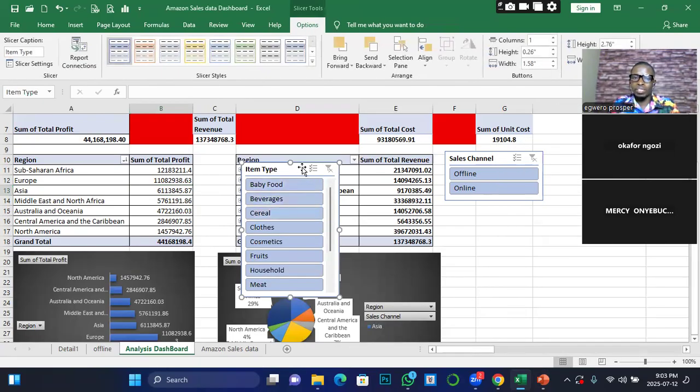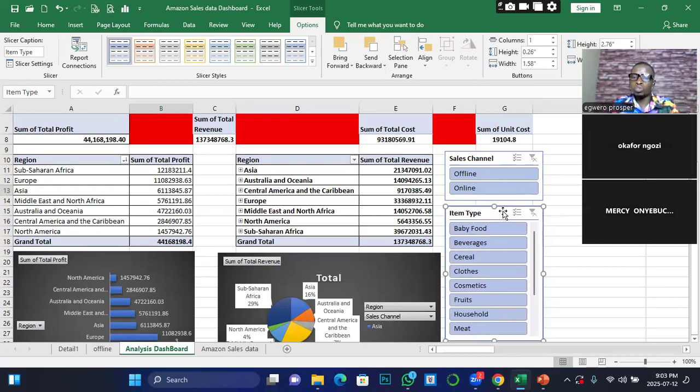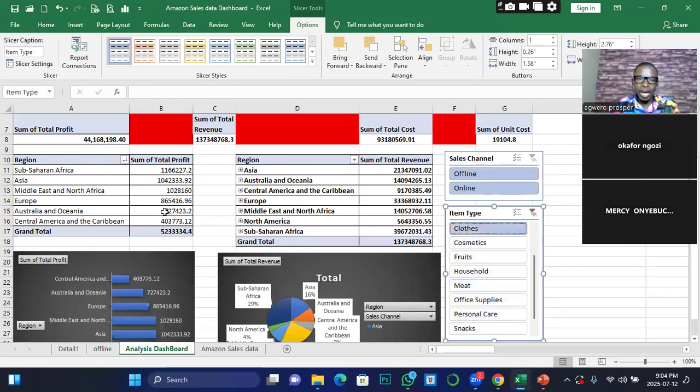So now remember what I said. You can see that this one has different unique item types, unlike this one that has just two. Now, for example, what you outputted here is the total profit generated from all the products sold per region. But now the company wants you to narrow your analysis to clothes. So if I click on clothes now, the breakdown I am getting is just for what?